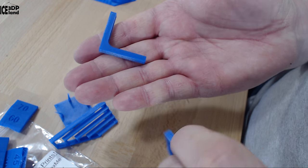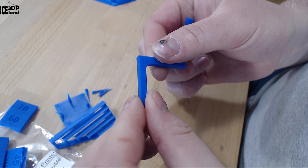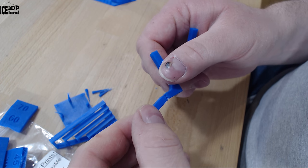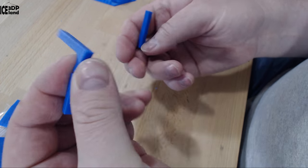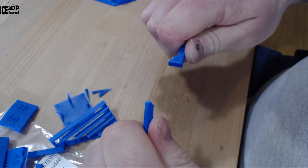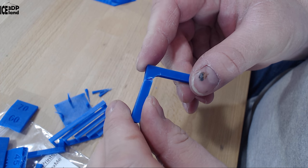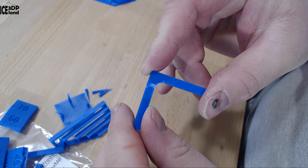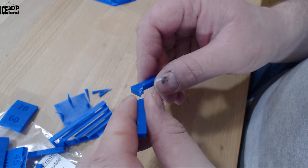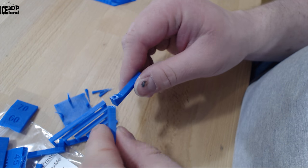This one is printed on the bed one way and this one is printed the other way, to give me an idea of layer adhesion. When I break it I would say it's medium difficulty — maybe a little bit more difficult than normal PLA. For the one lying flat on the bed it was quite difficult to break, and I noticed it started to bend before it broke, turning white as it was stretching. So it has some different properties than normal PLA — it can bend a little more and is more tough.